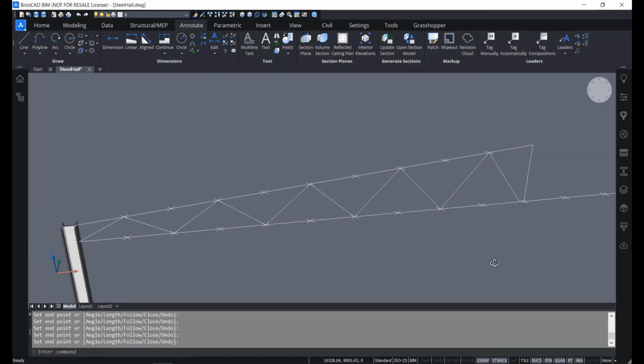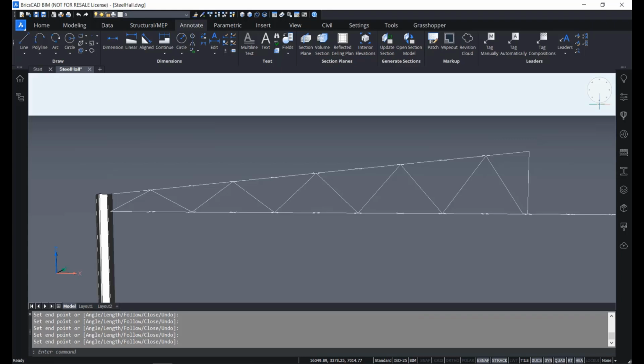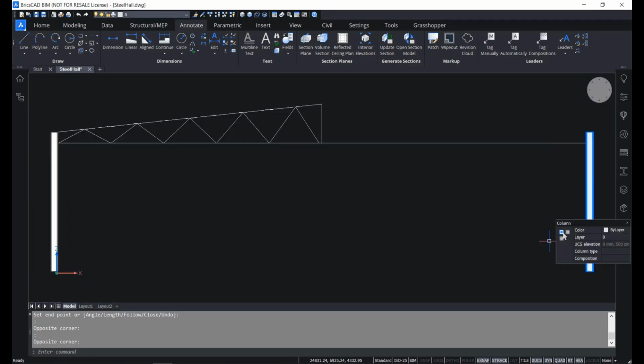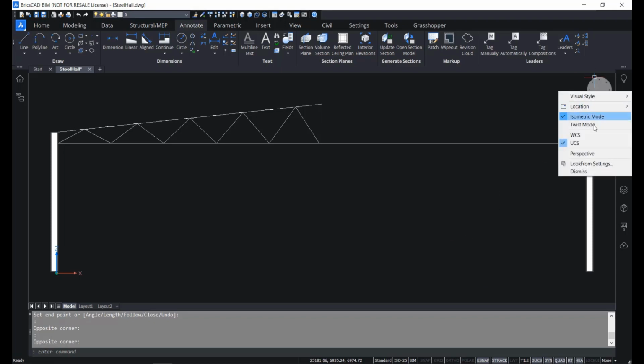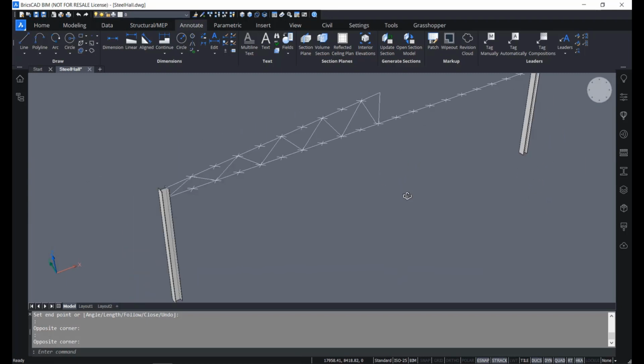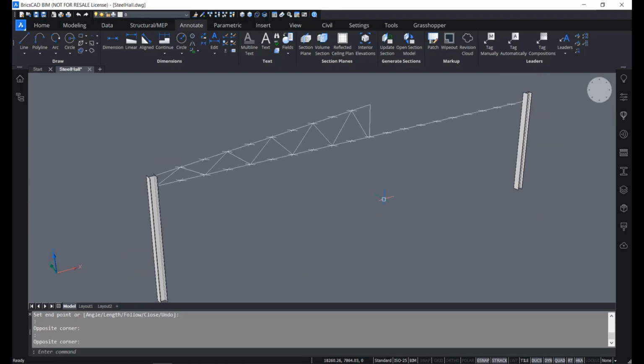Just like this, so that you actually created a truss. I can show you again if I go to the front view and put perspective back off, you will see that now I created a truss, which is good. This is what I wanted. So this is now a truss, but it's only half of a truss.